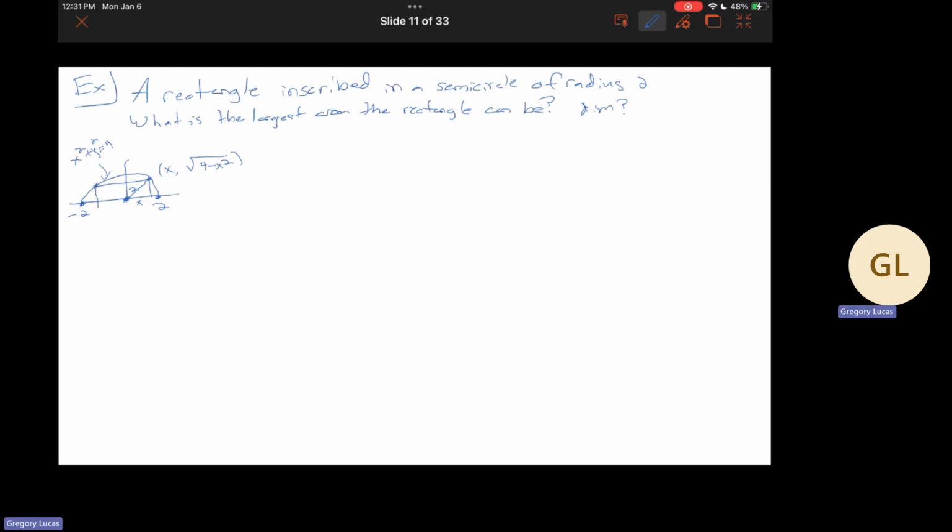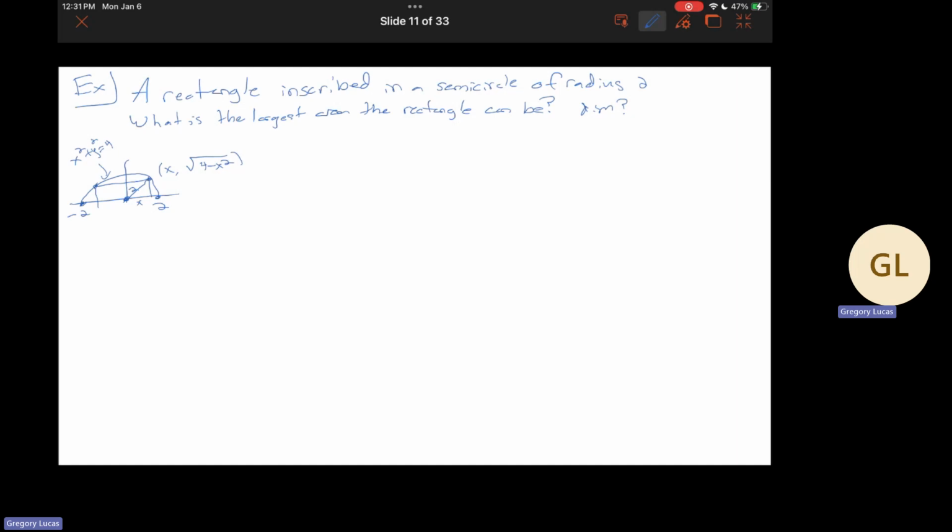Again, how I found that: for our triangle, we have x, and we have that 2, and we want to find that missing length. To relate them, we use the Pythagorean theorem, x squared plus y squared equals 2 squared. When we solve for our missing length, we have the square root of 4 minus x squared. I recommend you practice that and see where I got that square root of 4 minus x squared.